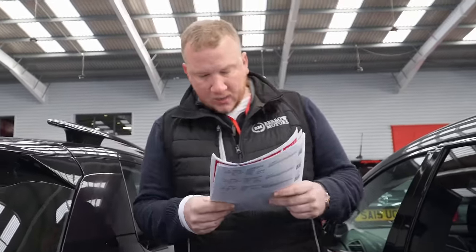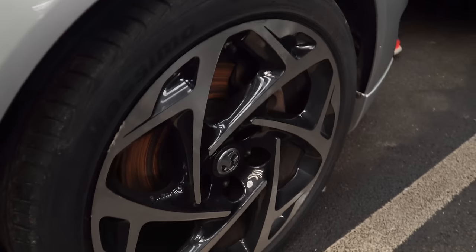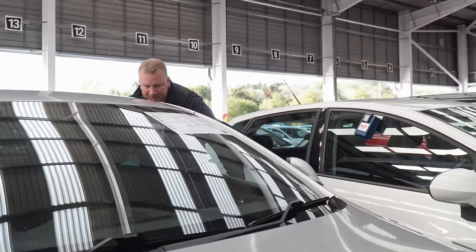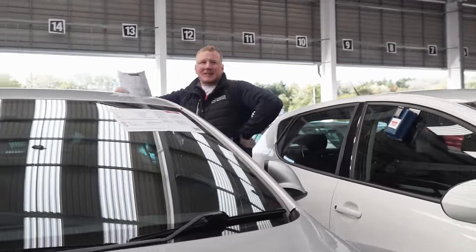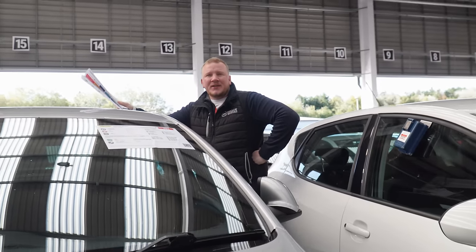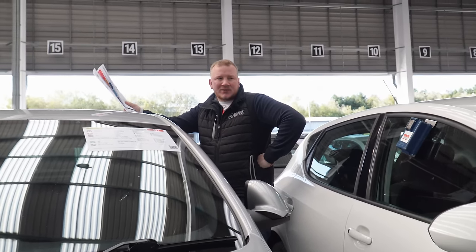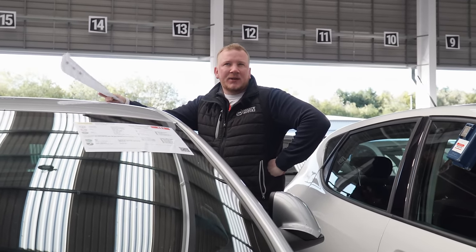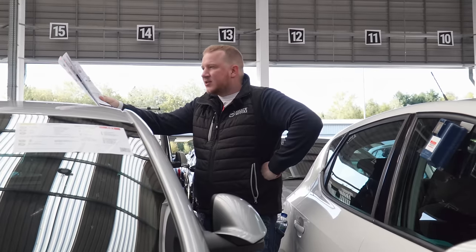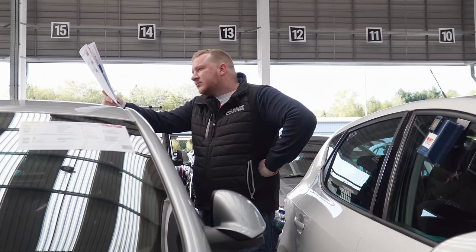This one's one as well. This would be our highest rated car of the day. Vauxhall Insignia VX Line 2-litre CDTI. Look at the rims, Toby. Right, so this one, it is a cloth interior. Smells pretty good. It's an automatic. I can't remember. I don't think these Vauxhall automatics are very glamorous or smooth, but I don't remember any horror stories of them being really bad, but I could be wrong. We'll see. It is higher mileage, but we'll see how it goes through.